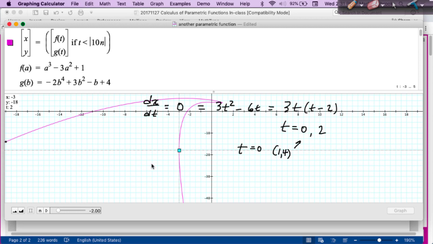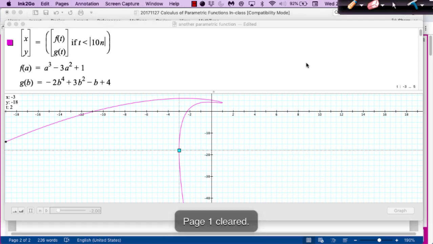There it is. So there's another place that we didn't see before because I wasn't showing you that part of the graph. But at t equals 2, again, all the change is y change, no x change. That's why dx dt equals 0 at t equals 2. And that's at (-3, 18). So that's like a local left point, right? It's not the leftmost point of the whole graph because we have all those points over there. But in the local area, it's like a local left point. Okay, very good. So let's move on here.